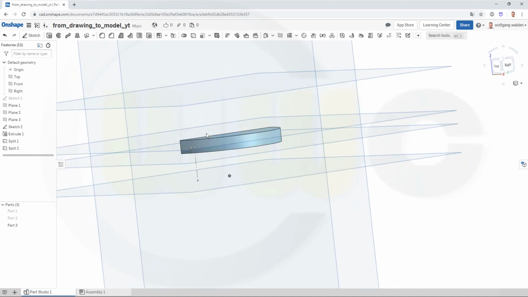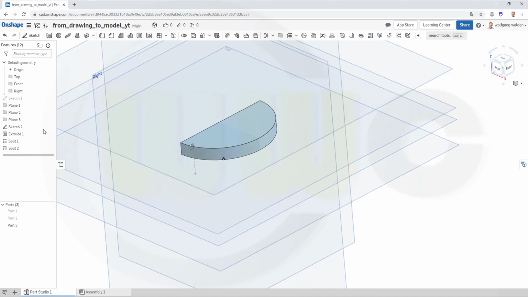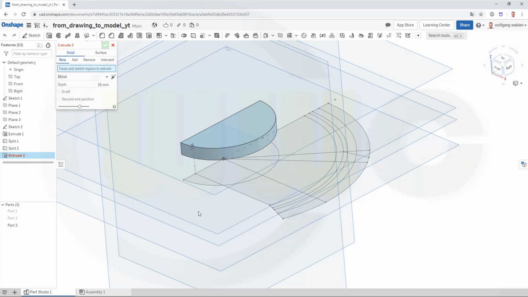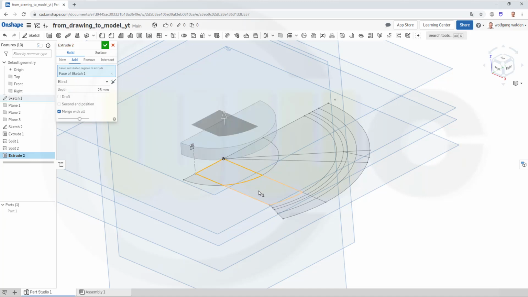Okay, now I can do another extrude if I make my sketch visible. So it's for another extrude, make it a new body, or I could already add it. So I could add it to this one, but merge scope would be in this case with all. So this should be extruded.